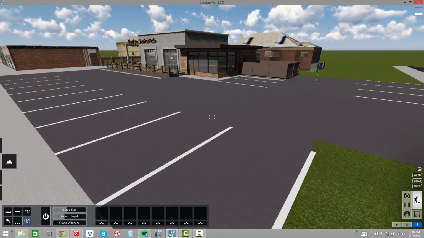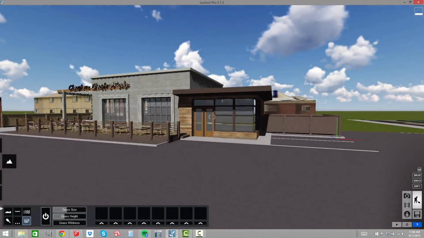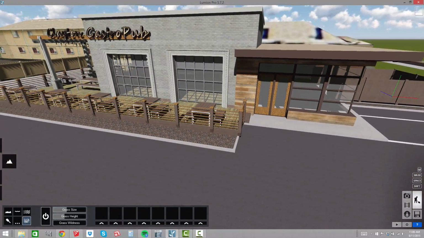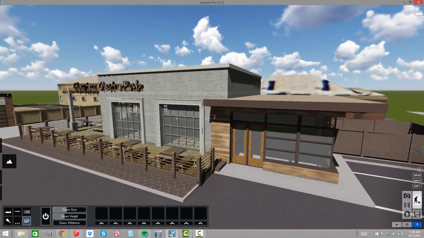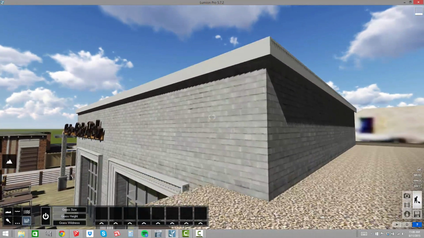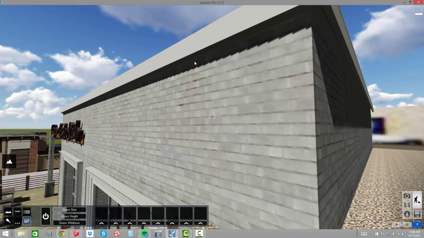What other textures do we need to add? So I said glass, grass, and water. We really don't have any water in this model, but let's talk now about some more custom materials. So for instance, this brick. If I come over here and get real close to my brick, I want my shadows casting down because we're going to adjust the bump map, and it'll be a little easier to see what happens there.